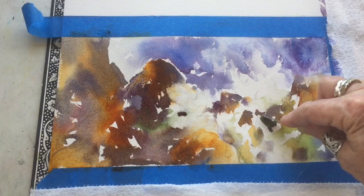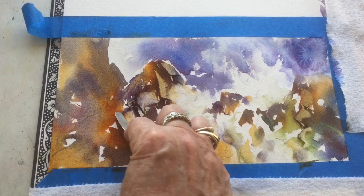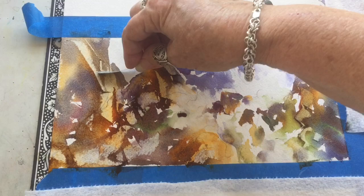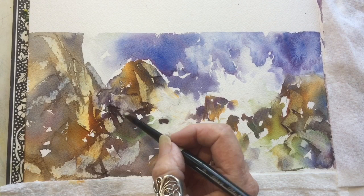This is a trowel-shaped palette knife — a flexible one — and I really only use the first inch of the knife itself. I'm scraping back into the paint while it's damp, not sloppy wet, otherwise you'll score the paper. You have to wait until the sheen's just about gone from the top of the paper before you start. You can use the tip of a round palette knife as well as the side — it's gentler on the surface. The corner here was already dry, so I reconstituted it with water before I scraped.